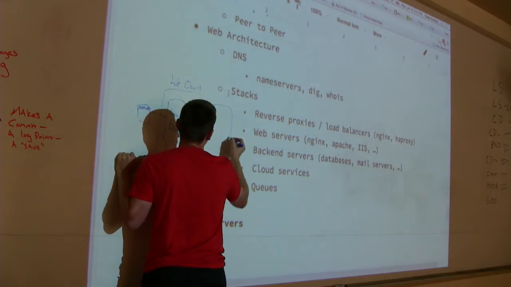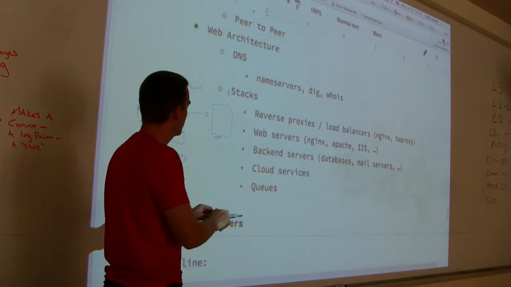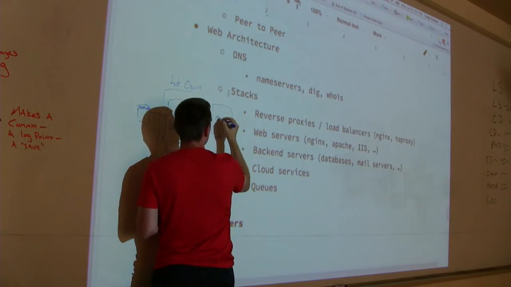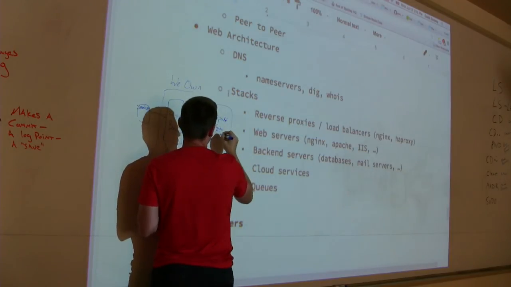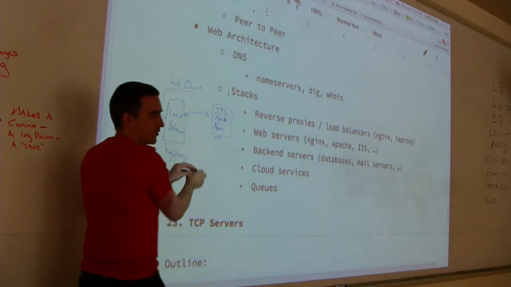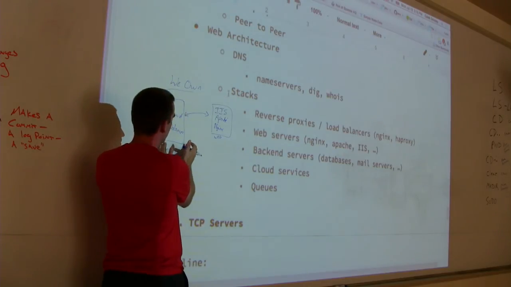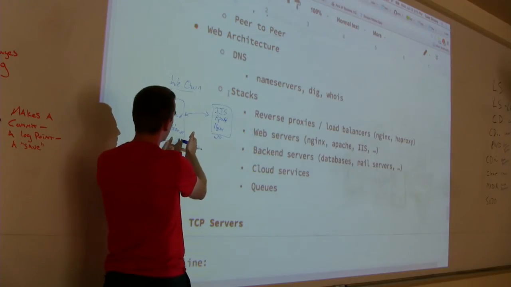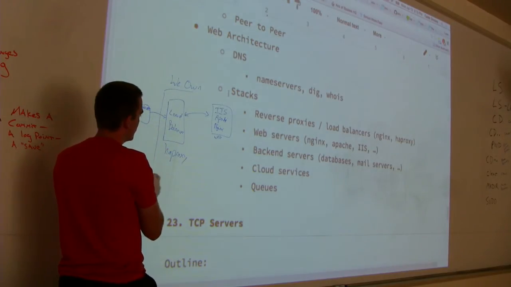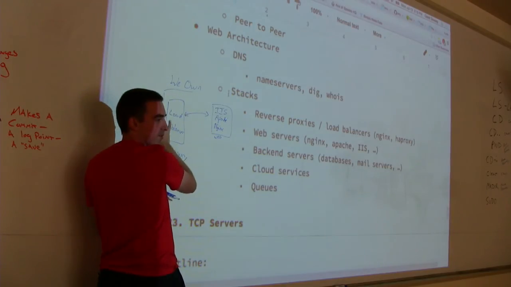And so you might have back here a web server. In more traditional setups, this might be Apache. It might be Nginx. If you're a Windows shop, it might be IIS. This is a web server, and it speaks HTTP as well. So it's sitting in the middle between the two. The reason we do that is because it allows us to bring these things down and back up again while not severing the connections that happen up here.